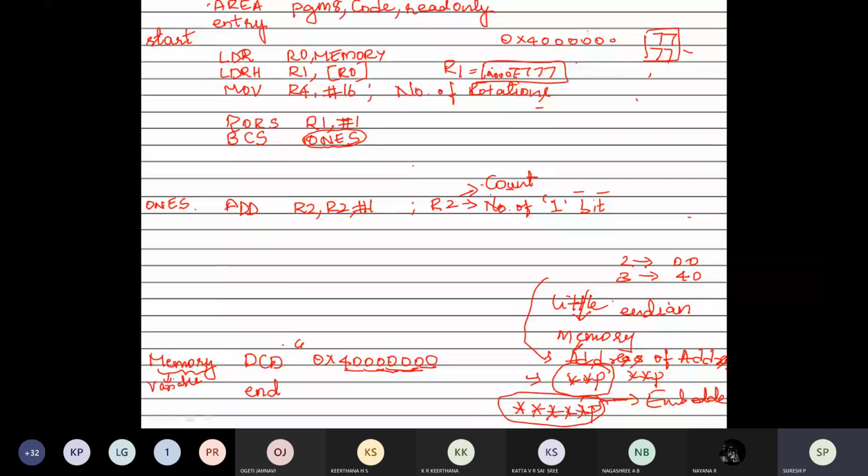Now assume that this particular carry is not set, the carry flag is 0. So this condition fails. If it is failing, what do I need to increment, the 1 bits or the 0 bits?